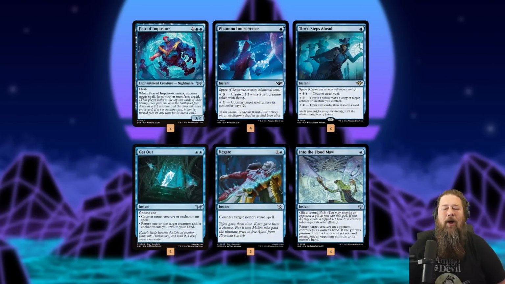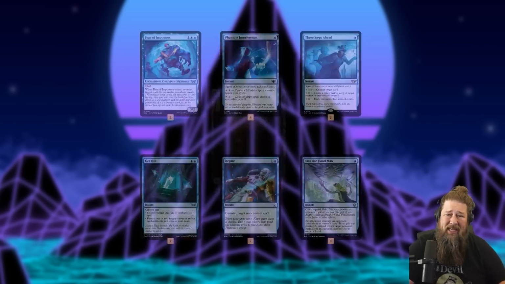Then we have all of our interaction. Like I mentioned in the intro, the real goal of this deck is to stick a threat or two, and then essentially just counter everything our opponent does until they die to those threats. So we have Phantom Interference and 3 Steps Ahead, counterspells that can also potentially make a creature. Get Out can get a creature or an enchantment, Negate gets noncreature spells, and Into the Flood Maw deals with anything that slips through by bouncing it back to our opponent's hand, and then we can counter it.